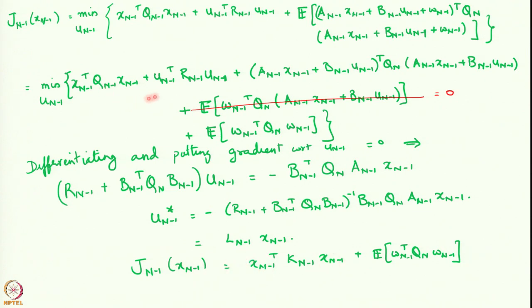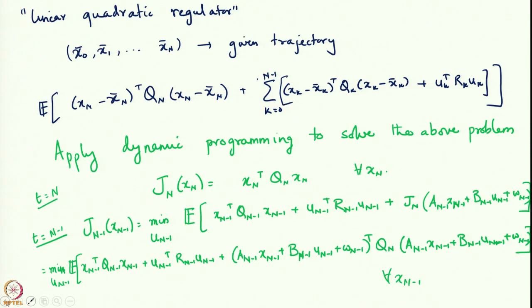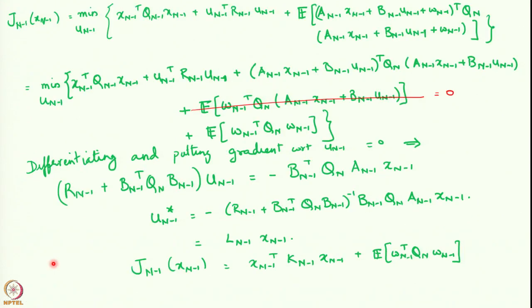Remember, we had started off assuming that the Q's were all positive semi-definite and the R's were positive definite. We had that the terminal cost, and the value function as a result of that, was also a convex function, and what we are getting now is that the cost to go at time n minus 1 is also a convex function. Moreover, it is not just convex, it is also a quadratic function of x_{n-1}. So the structure of a lot of this problem is being retained when we go from step n to step n minus 1. In the next lecture we will exploit this to find the optimal policy and an expression for the optimal cost.